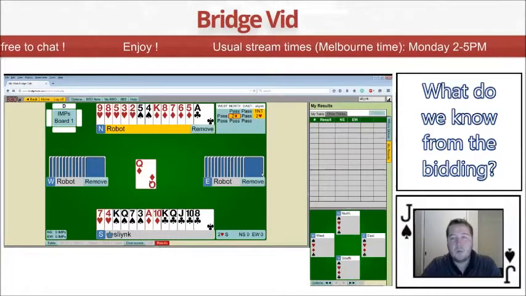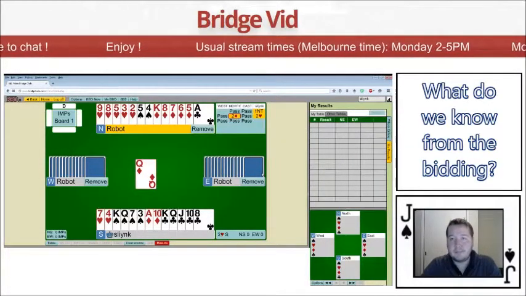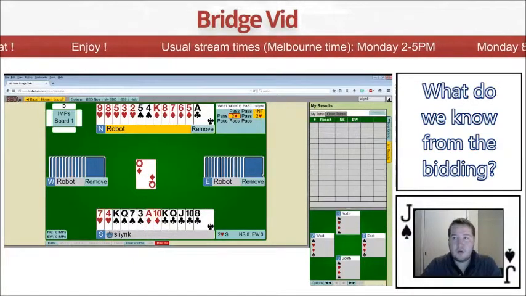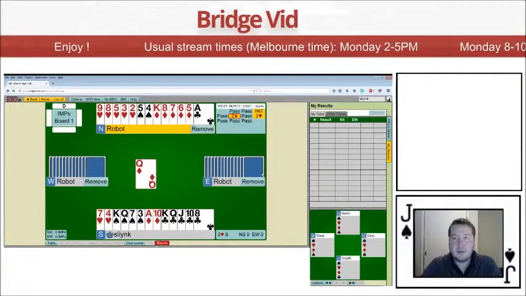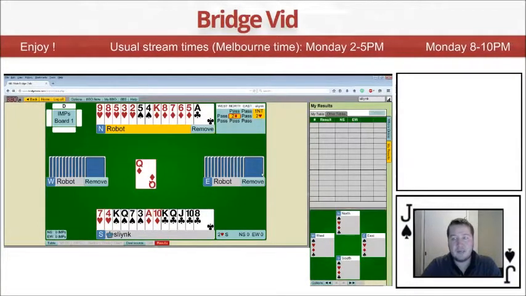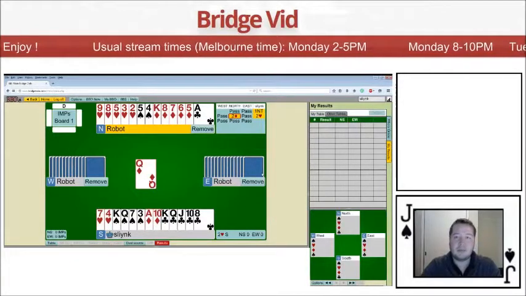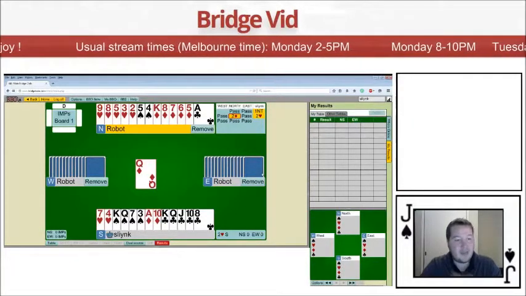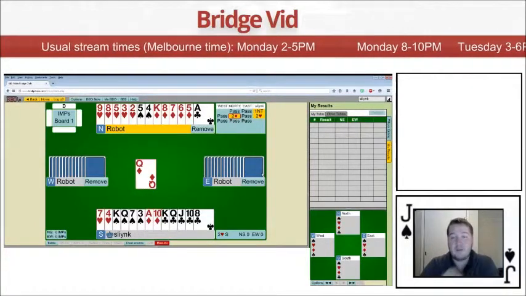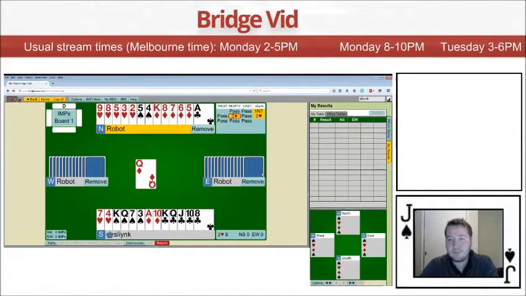Okay. What do we know from the bidding? We don't know a great deal, but neither North or East wanted to open, so East doesn't have a preemptive hand. West bid something showing they play Capelletti, so they have a convention, so West doesn't have an appropriate hand for any of their conventional bids.